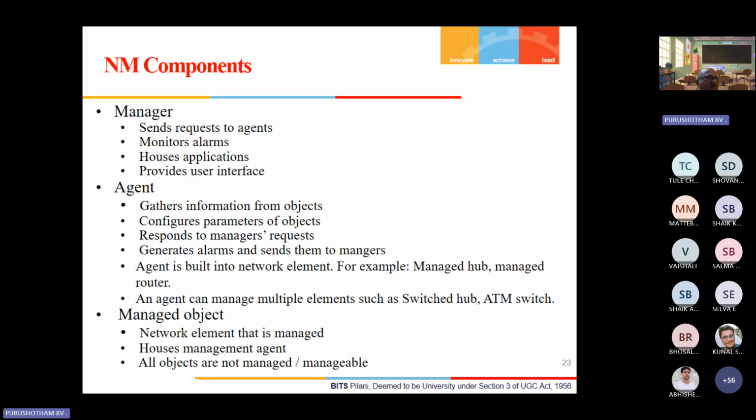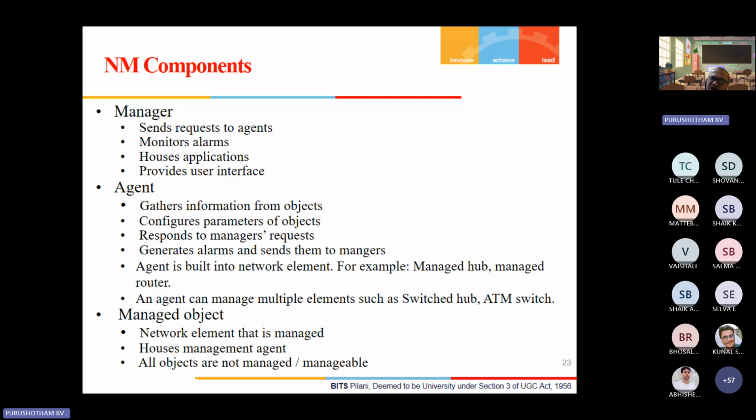What is a manager? It basically sends requests to the agents and keeps on monitoring the alarms. All the applications are inside this, and it provides the user interface. These are the manager components.